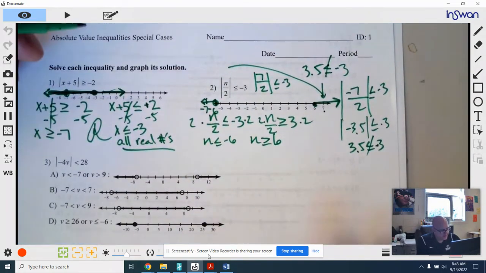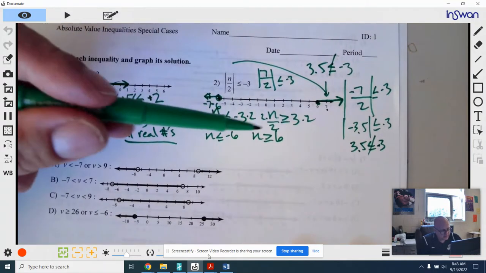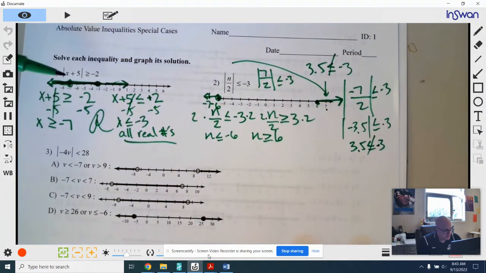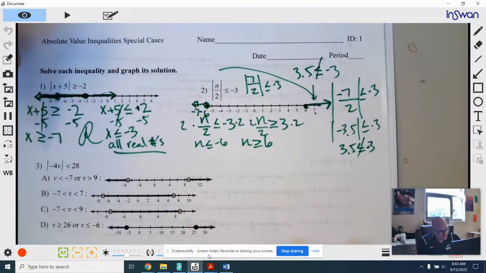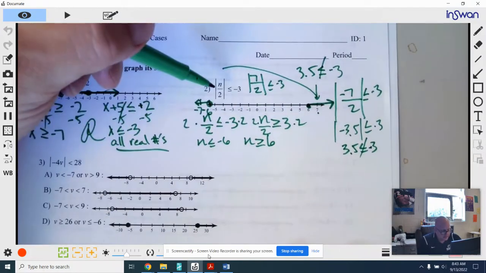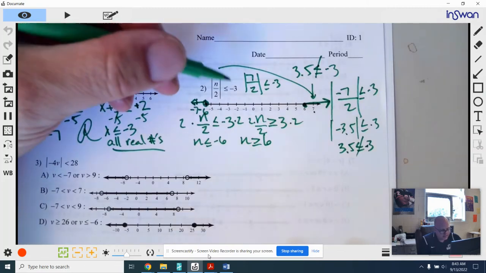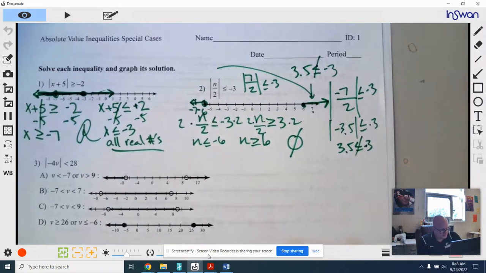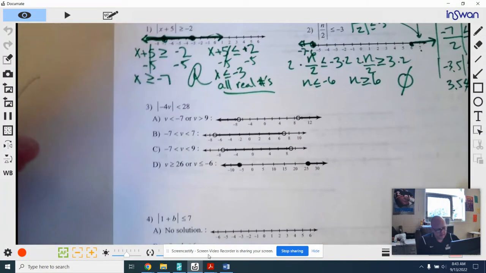Okay, so when we have absolute value inequalities, it's important that you take your answers and double check, plug them back in to see if they result in a statement that's not true. Okay, so in the first case, when it's going both directions, it's going to be all real numbers. But if you have a graph that's separated like this, take your answers, test them back in to verify to see if that solution is true. If not, then we say it's no solution. All right. The rest of these problems, some are going to be just normal answers. Some are going to have no solutions. Some are going to have all real number answers.